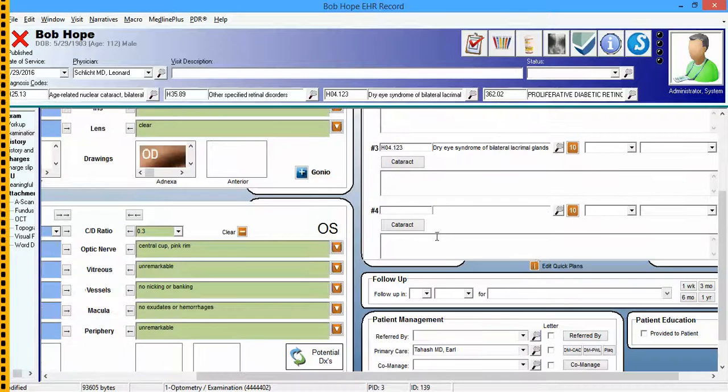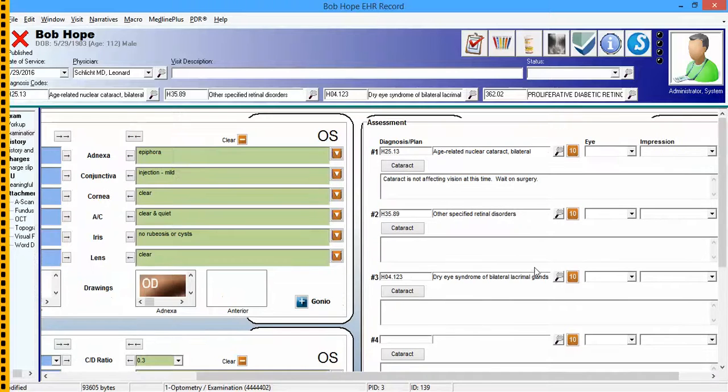These quick plan macros are accessed by clicking this button here. That will be covered in a separate training webinar. You can see that I have some diagnoses here. They do correspond exactly with what I have in the blue banner at the top, which come forward on each record.